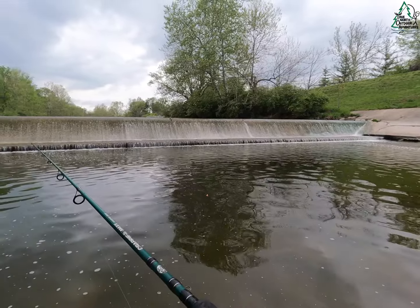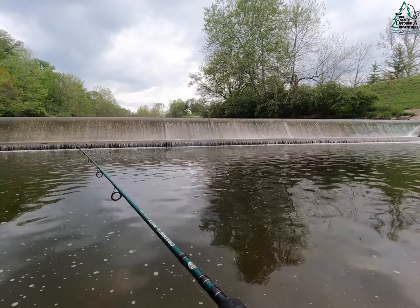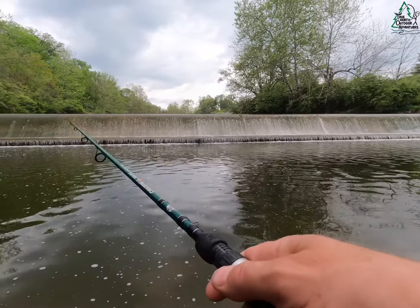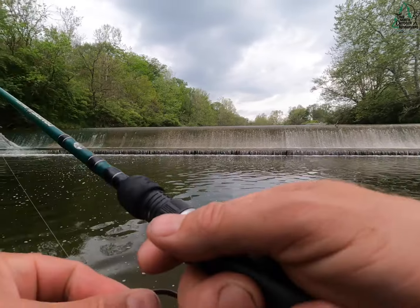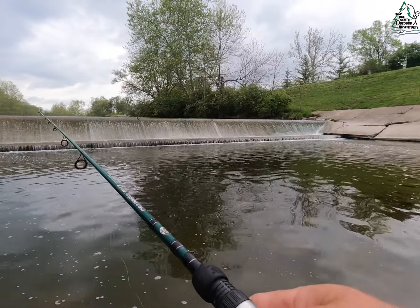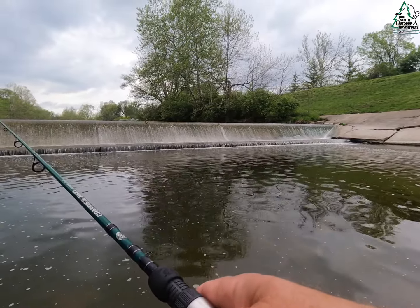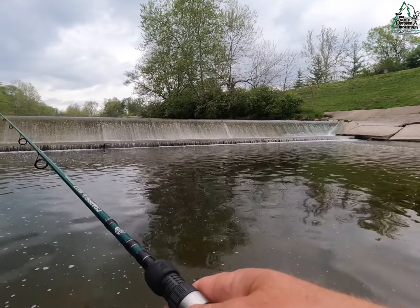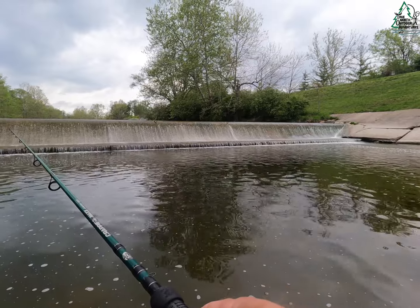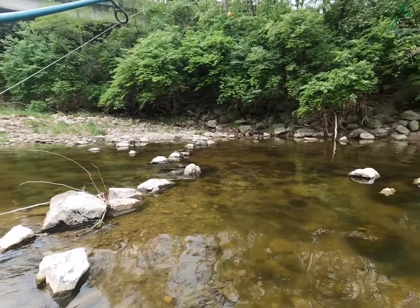The nice thing I like about the double jig is if their mood switches all of a sudden — like we're catching all the fish on that top jig on the dark tiny pattern — but let's say their mood switches and they drop down a foot, well all of a sudden that pink jig might start producing. So it just is kind of a confidence booster. I feel like I'm talking really loud but maybe I'm happy because of the waterfalls here. Let's go see what the scenery looks like over here.